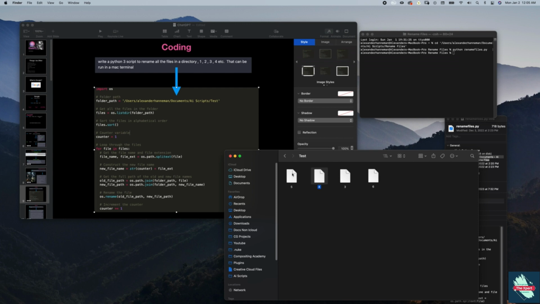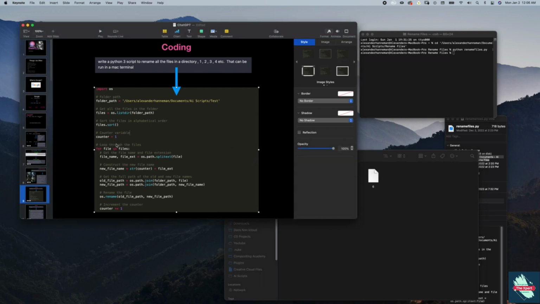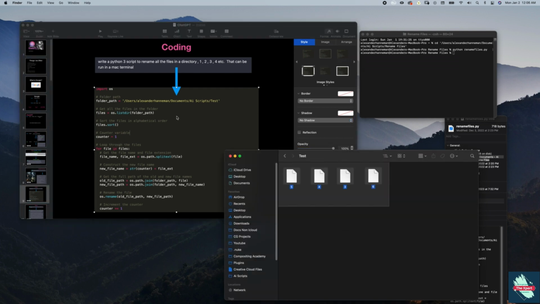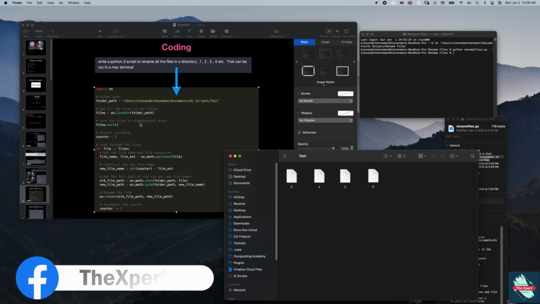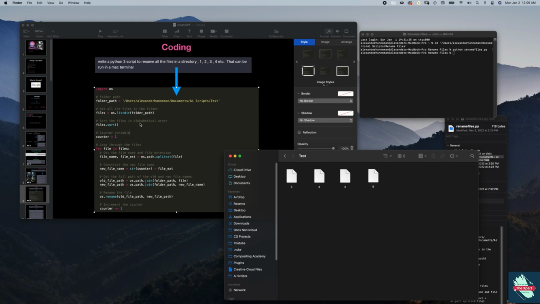So again, this code might be slightly off, or the counter's not starting at the right number. As a coder, you might want to double check the code and look at those things, but it's still doing what we need, and we have the file extension. So it is very, very useful. It can give you snippets of code. It's not going to write entire programs as far as I've seen, but it'll give you portions of code. I have some other examples later that are really useful, especially for web design. So this is what it can do now.